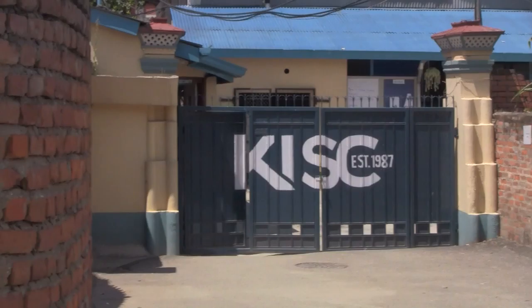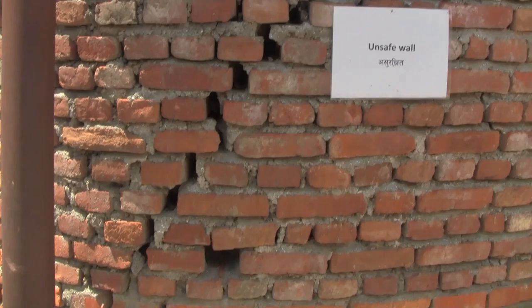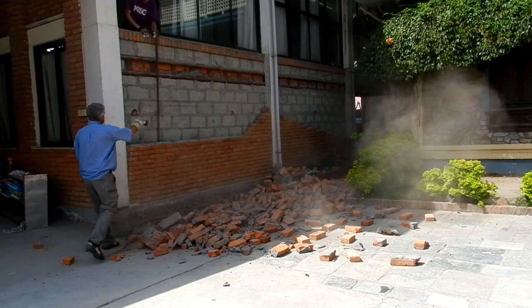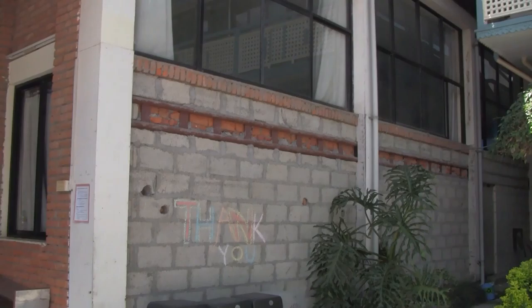Everywhere you look around, local brick walls just down the road here, you'll see things like this. And that's the reason why. This is the courtyard after it's all been cleaned up, and of course we're waiting now to get this brick wall re-skinned with an outside layer of bricks. It's a bit different to what it looked like two months ago.